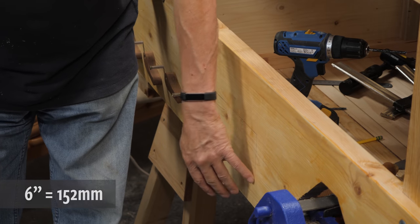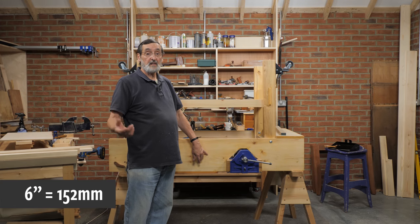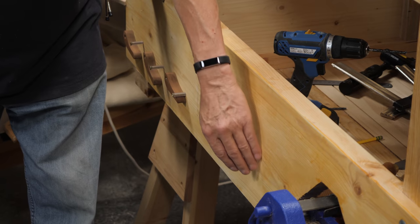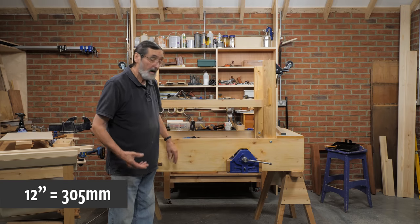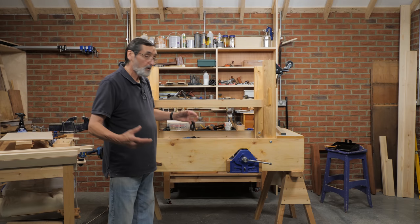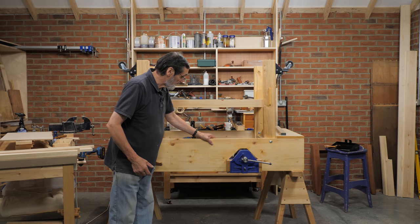I've positioned it 6 inches from the vise. I find that very convenient, very comfortable. I didn't want it to infringe on my saw area, so I kind of restrained it to 12 inches wide. I think that's a good width for a draw. It goes from one apron to the other apron, so it's a good deep draw. I've got plenty of room.